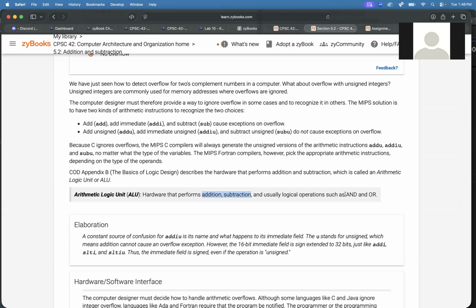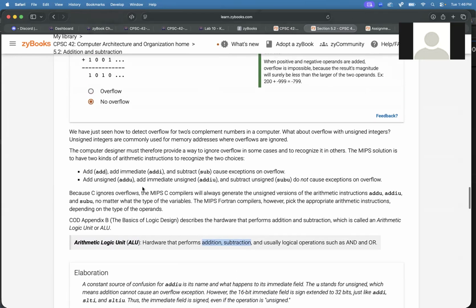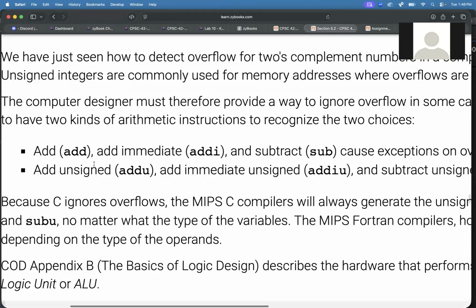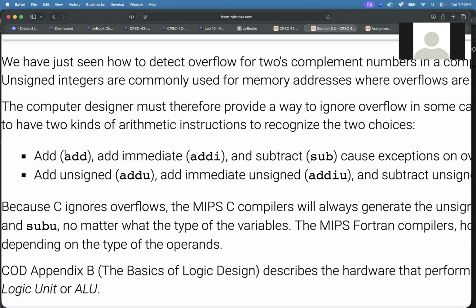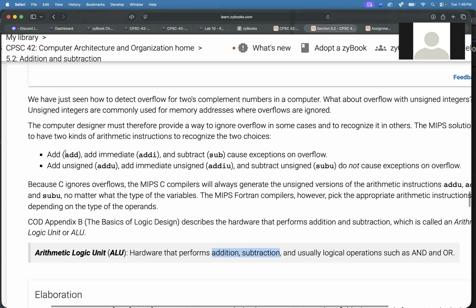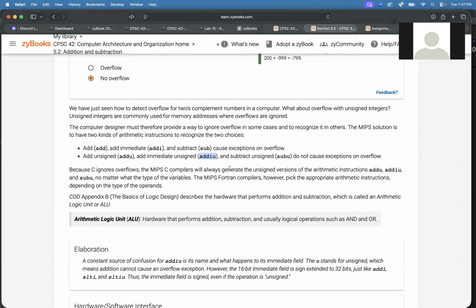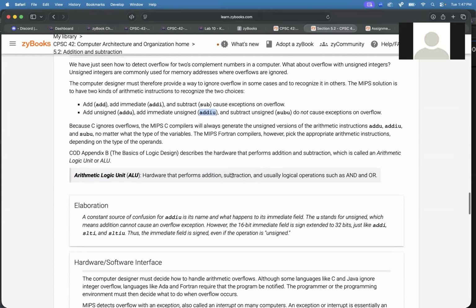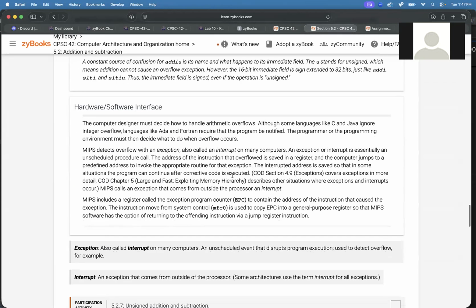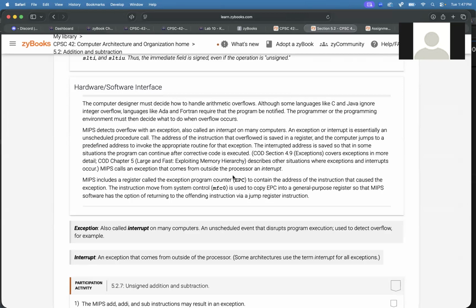and sometimes other things. Now we're going to be doing MIPS assembly language programming later this semester, and we'll start seeing what instructions the CPU supports. And those instructions are going to be things like add immediate, subtract, add immediate unsigned, and so on. Now, you don't have to pay too much attention to those, but they're going to start referring to them in some of these sections just because.